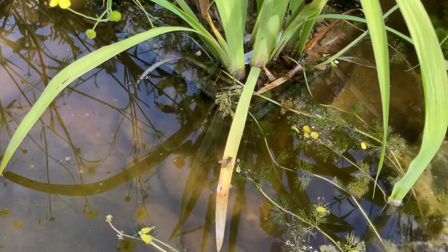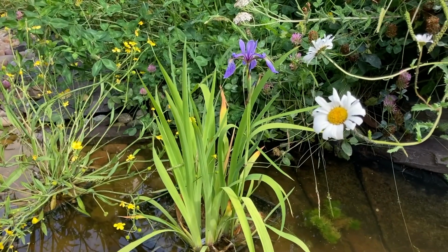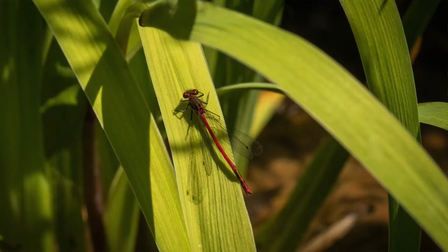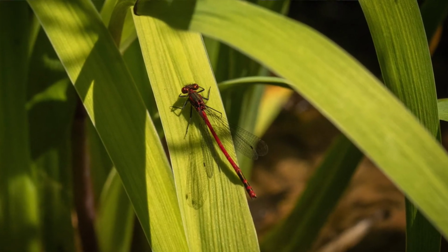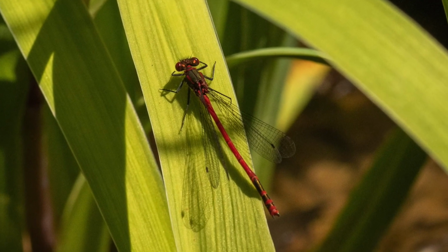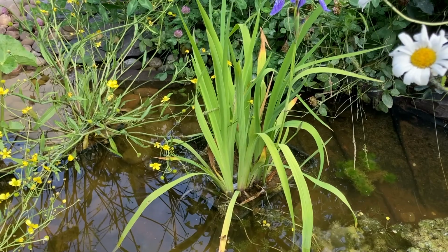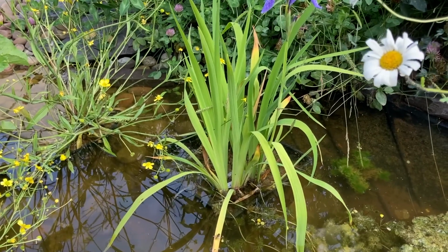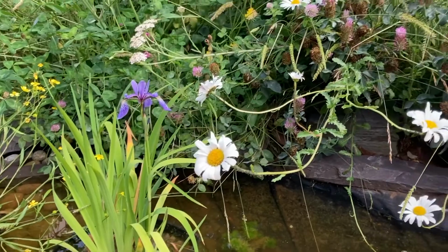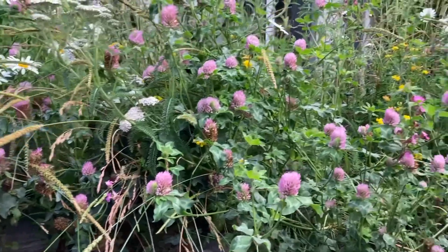And you can see here we have a nice, I think it's a hoverfly actually, just taking a rest on the leaf. So it was really nice to see the other day our first damselfly, and it landed quite happily. And we thought, oh, that's nice, at least they found the place. Then about half an hour later, a mating pair came to lay their eggs. So that was kind of exciting. So I suspect there are some damselfly larvae in the pond as we speak. If they think it's good enough for them, I think it's probably good enough for other things as well, like dragonflies and amphibians.